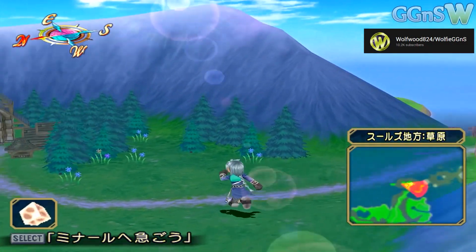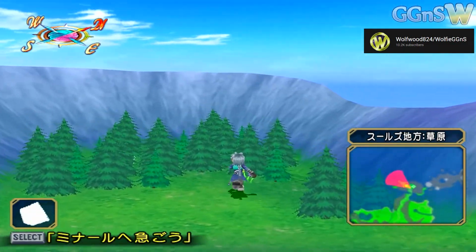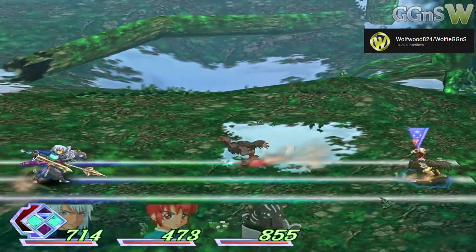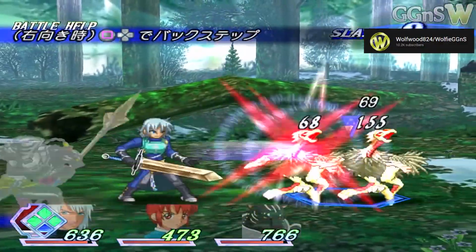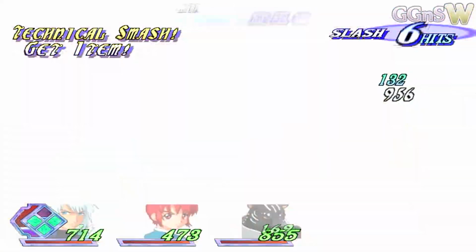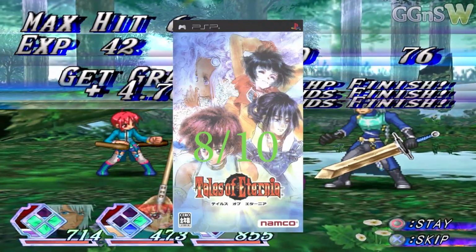Honestly, for action RPGs, the Tales of series is the golden standard, the best of the best, the one pioneering the ship. Pioneering the ship, I don't know if that's a thing. But all these games, I'll give Rebirth a 10 out of 10. I'll give Destiny 2 a 9 out of 10. And I'll give Eternia an 8 out of 10.